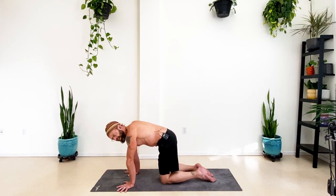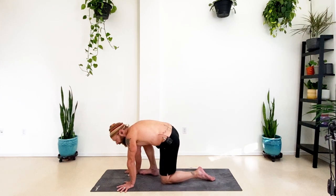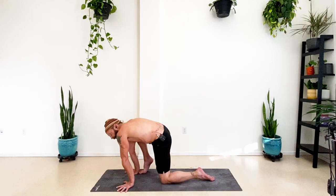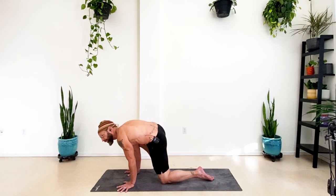And of course, we do it with one leg, you gotta do it on the other as well. So when you're ready, step your right foot forward behind your right wrist. Now lift your right heel, keep the right knee high outside the arm. Now lean the shoulders forward, bend into the elbows a little bit. Right leg presses to the right arm, lift the right foot and keep the foot lifted.